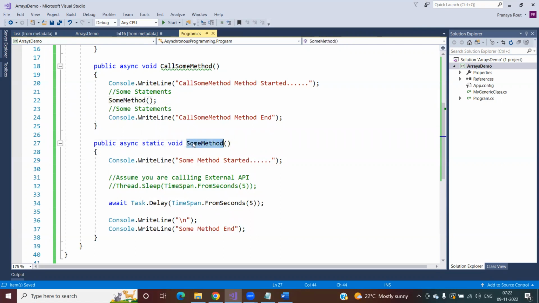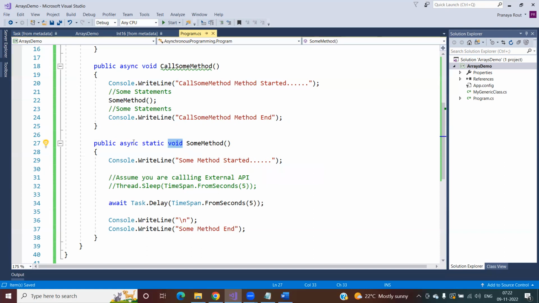What scenarios? In the first, you want this method to complete the execution and give me some acknowledgement that the method execution is completed, and then I am going to execute the next statement. In the second scenario, I just need to call the method and continue the execution. As you have written the return type void, the first scenario is not possible.